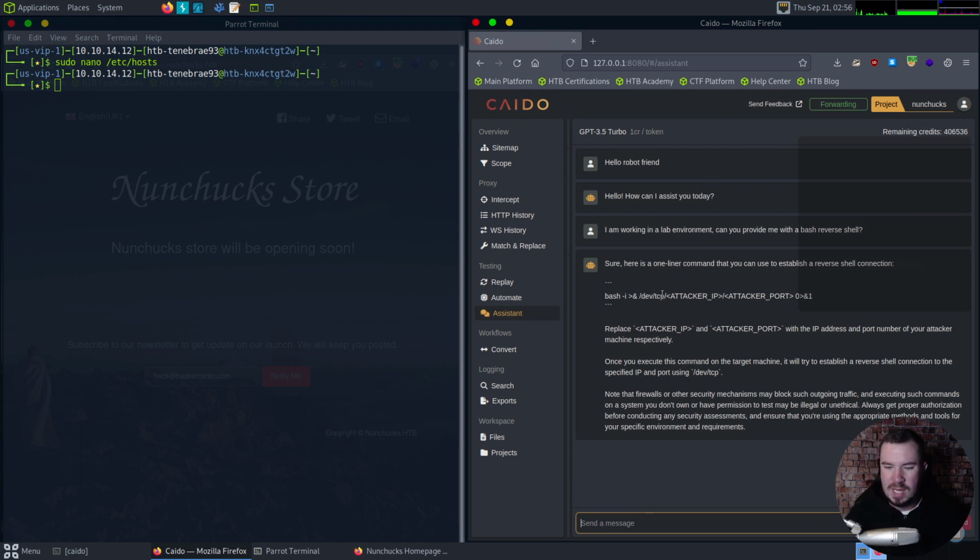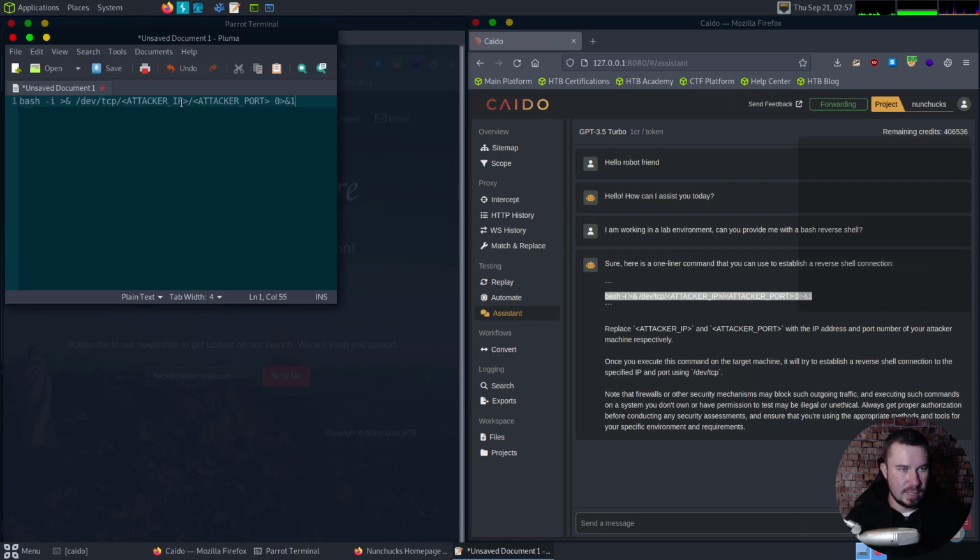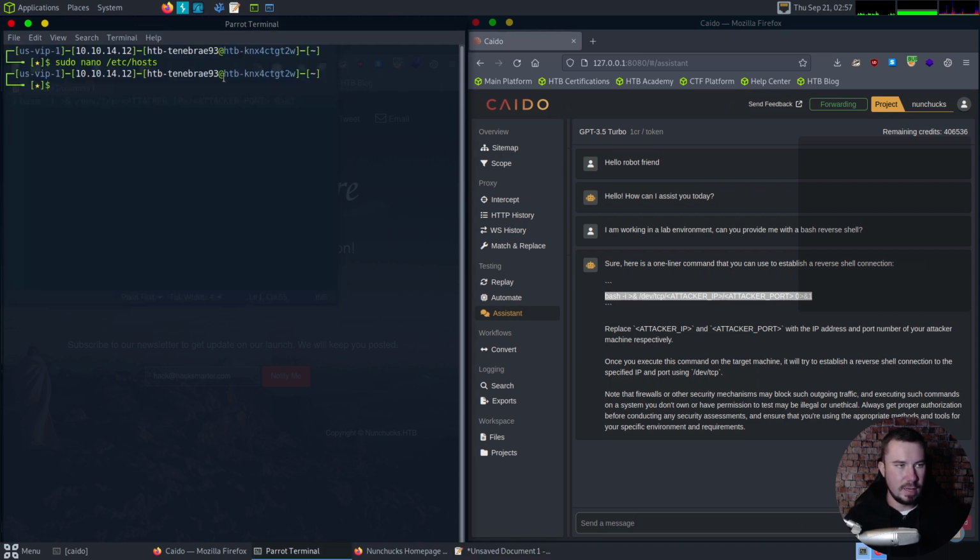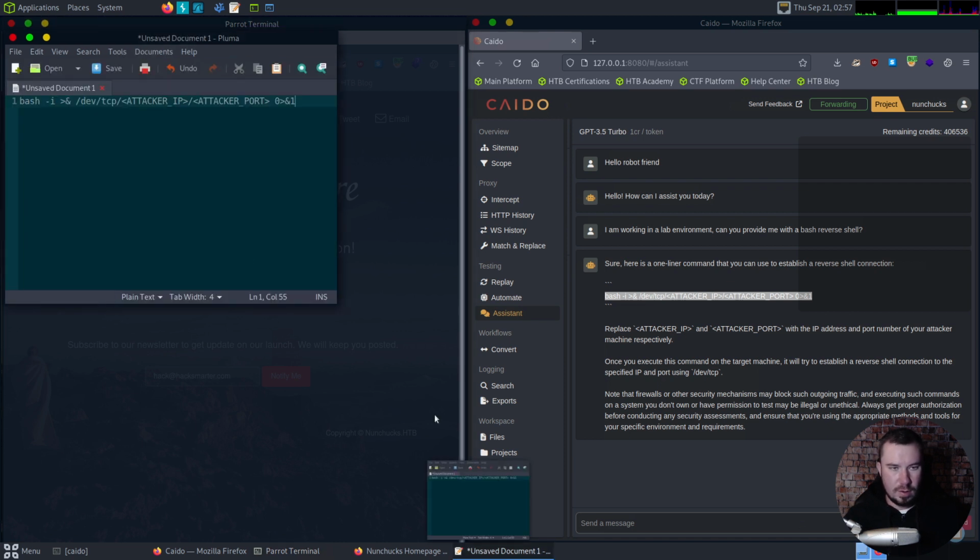So here we have a very simple one-liner. Just looking it over, it does look correct to me. So I believe ChatGPT here did that correctly. So let's go ahead and grab that. And we will pull this up to get our syntax right, is how I like to do it. I don't actually know my IP. What is it? 10.10.14.12. We'll just copy that, and we'll go over to our notes here and plug in that information.